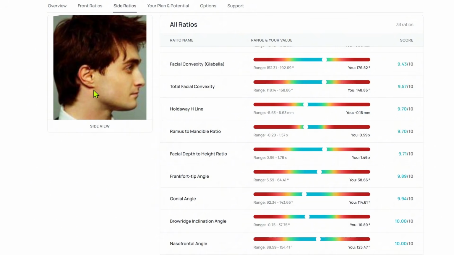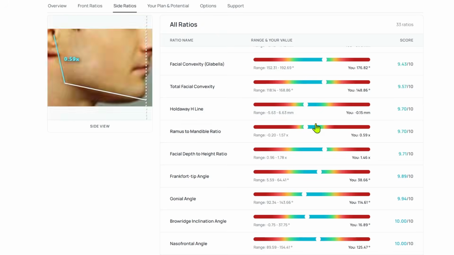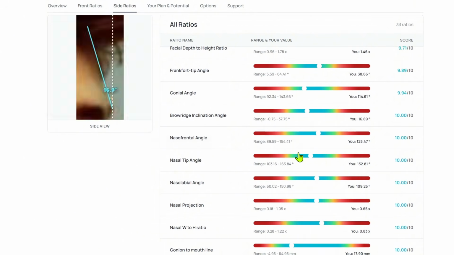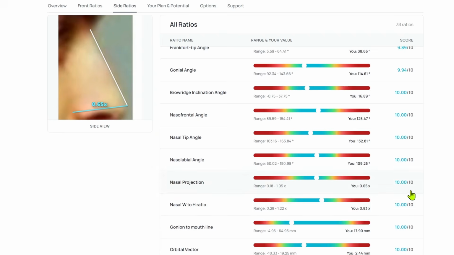His gonion is actually visible, as you can see, and this is him a little younger, probably in the 2010s, and you can see his body fat percentage with his visceral fat is not too high. Honestly, his subcutaneous fat around his face is not very visible. He probably doesn't store much fat around there, and that's why you can see almost the striations of his masseter muscles are visible. His nasal projection is a 10 out of 10.